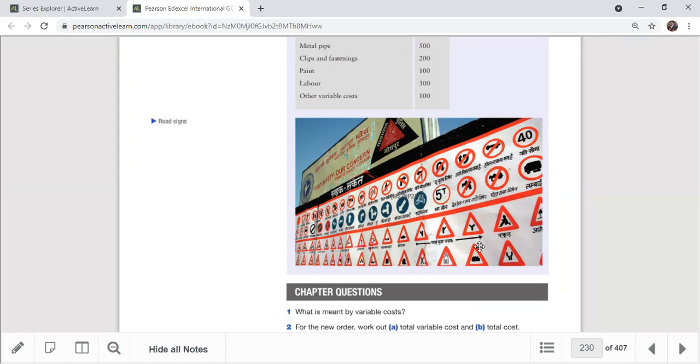Different things. If a Y junction is coming, there are different signal boards for it. It's very important for drivers, because by using this, you can get some kind of idea. I think you can also read these things, especially if you're going on a highway or a normal road. These are road signs, usually traffic signals. So their business is making these traffic signals, and their main orders come from the government.